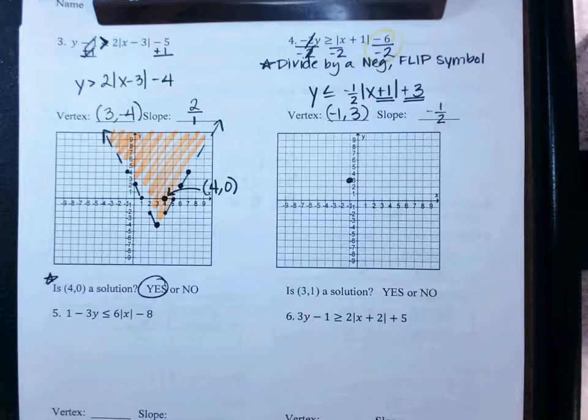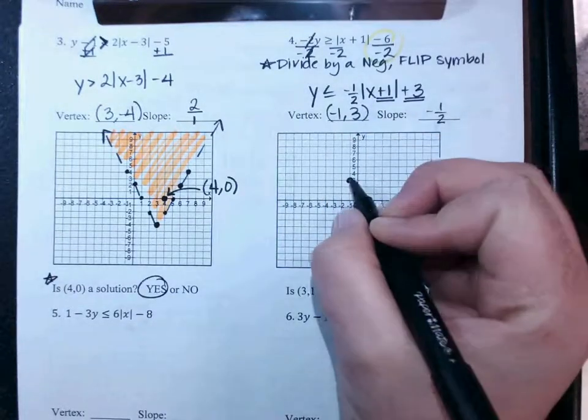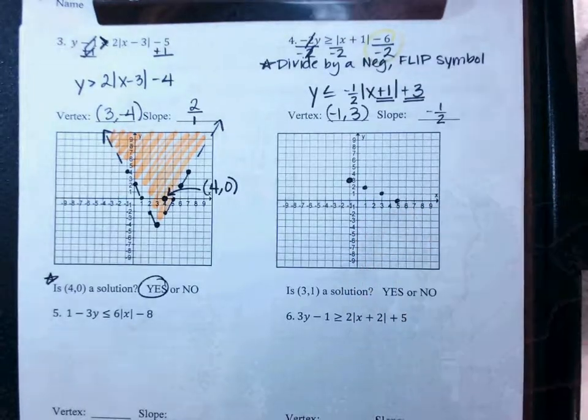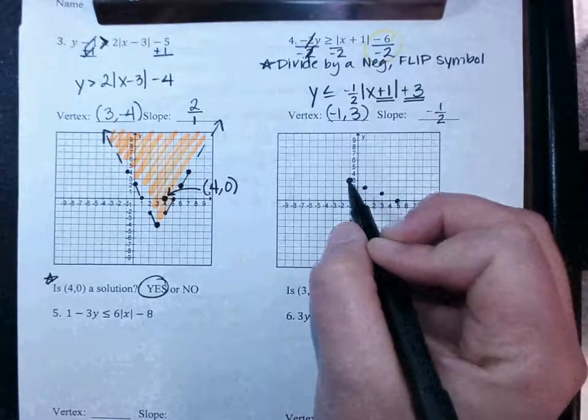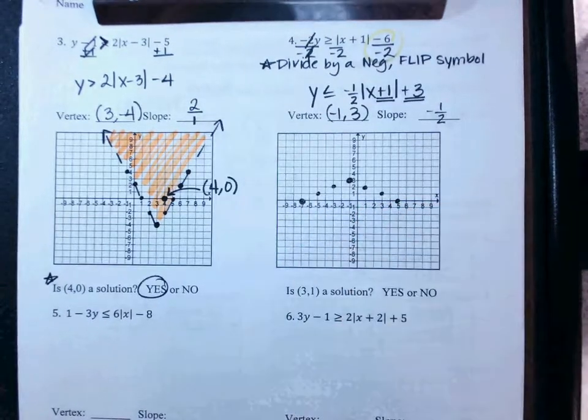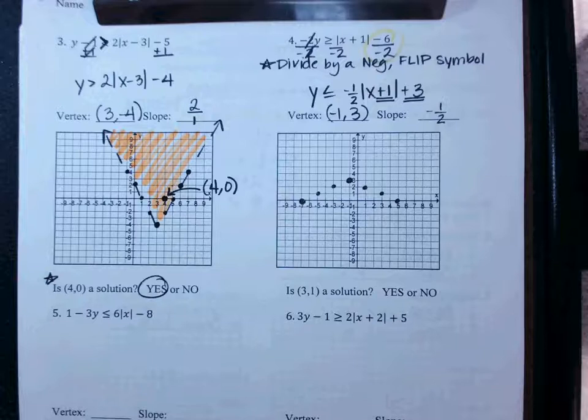That is only if you're plugging in numbers. If you're graphing, you don't have to worry about that. Okay? So, negative 1/2 would be down over 2, down over 2, down over 2. Same thing the other way, down back 2, down back 2, down back 2. Then from there I have to choose what kind of line I want to use. What kind of line do I want to use?